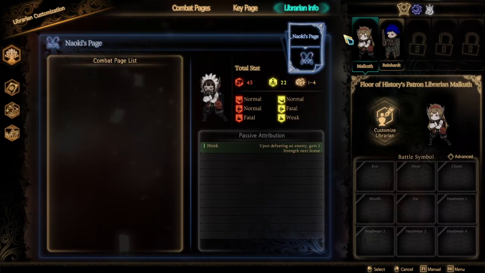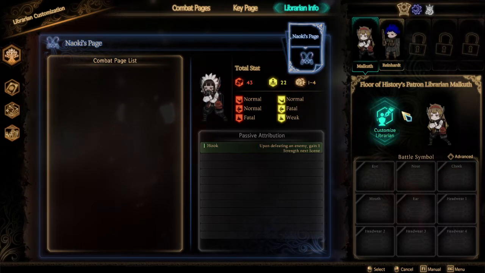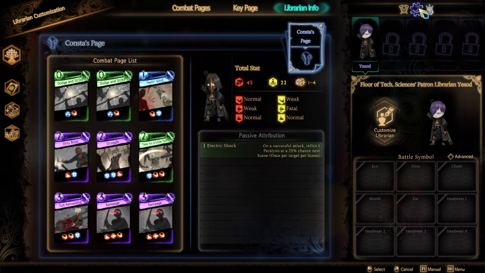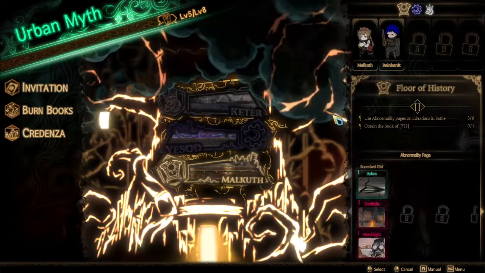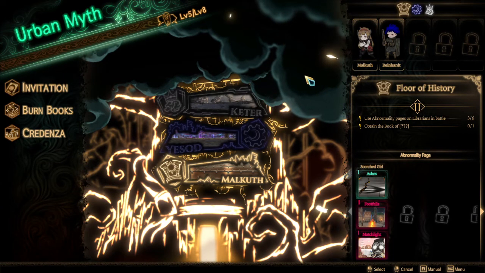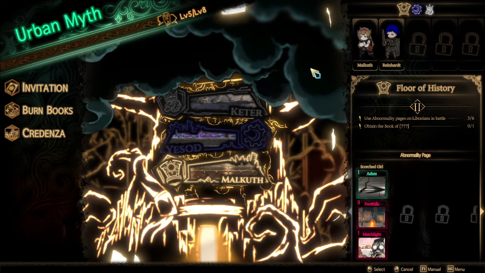There's also this where we can actually customize our librarian even further. Like how I made Malkuth's name Floor of History's patron librarian Malkuth. Or Floor of Tech Sciences patron librarian Resort. Or just Roland. I could also completely change the name of Bella and Reinhardt, but these names are there for a reason, so I will not go big into customization. I just wanted to show you that I have now finally found this, and I can finally do good things.